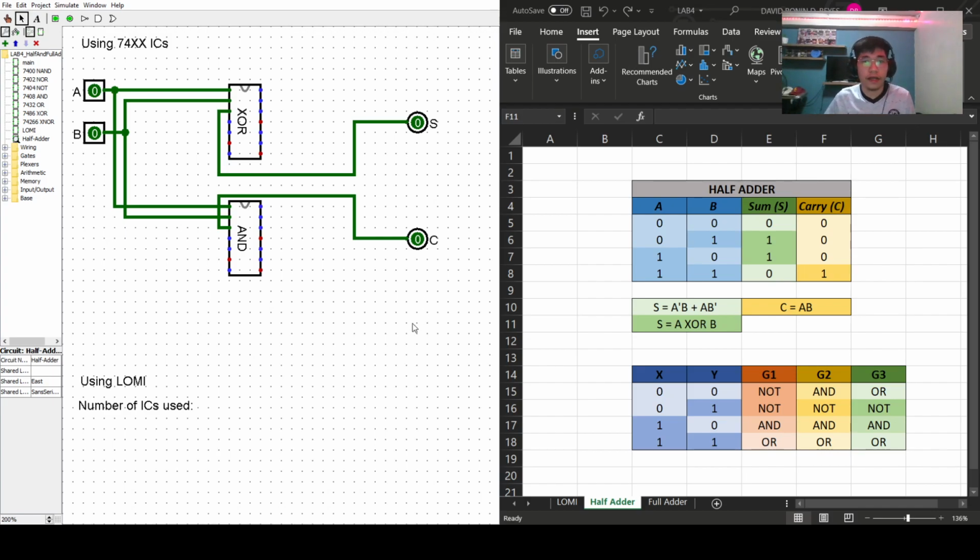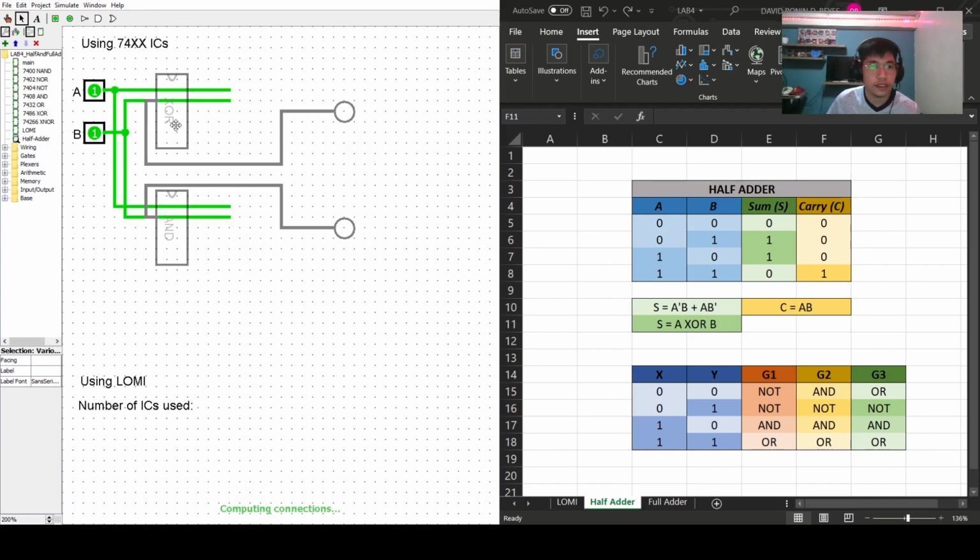So let us check if our circuit here is correct. So using the pointer option, we could see A and B 0 and 0 produces a sum and carry of 0. And as long as there is a 1, our sum should be 1. Now let's check our final one. A and B are both 1. Our carry should be 1 and our sum should be 0. And as you could see, this is it. This is how simply we've created our half adder. So let me just move this closer.